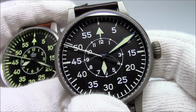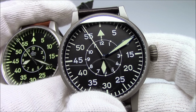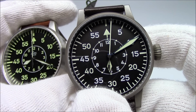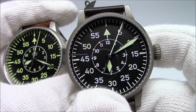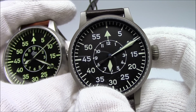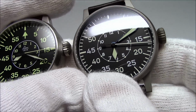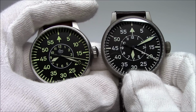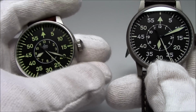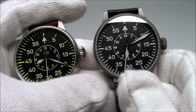They are thermally blued. Bluing is a process that's used to harden steel. It's difficult to maintain. It takes an expert's touch. As the steel is heated, it starts to turn through a rainbow of colors, and when it hits the blue family, I believe it goes from steel through blue quite quickly to colors that aren't so attractive. So they have to be very careful and remove them from the heat at just the right time to get that blue consistency in the hands. So again, it's a much more laborious process to make the hands on this watch. The hands on this watch still tell the time just fine, but there's just not as much in it as there is on the Paderborn.